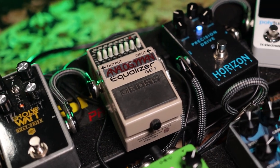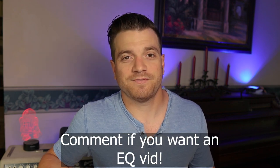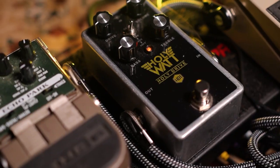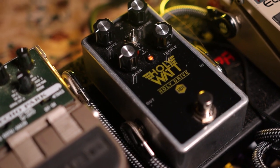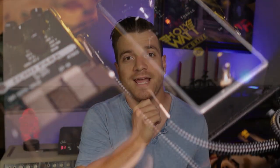From there I go into the Analog Man EQ, which is really hard to demo because it's an on-the-fly thing. I'll throw in adjustments during a session or during a song if I need a solo boost — it's kind of there as my safety net, just in case. From there I go into the Holy Watt Holy Drive, which has been such a surprise to me. My buddy Jim sent this to me to try out and I didn't have much expectation, but it really became one of my instant favorites and I use it all the time.